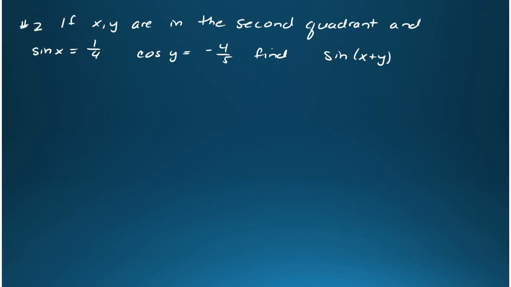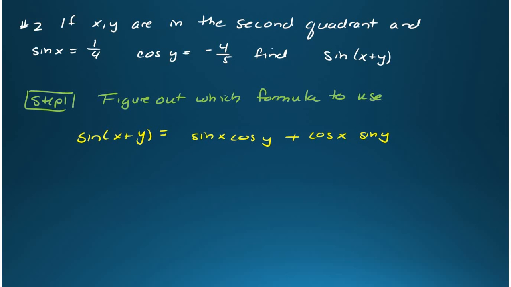Okay, the second problem I had done in class, a similar problem, but I had numerical errors the second time I did it. So I want to go through this slowly and carefully with no number errors. So the first step is to figure out which formula to use. You're going to get a formula sheet on your test. You have to choose the one that you want to use. We're going to use sine of x plus y is equal to sine x cosine y plus cosine x sine y, because the thing I'm looking for is sine of x plus y. That's why I'm using this formula.